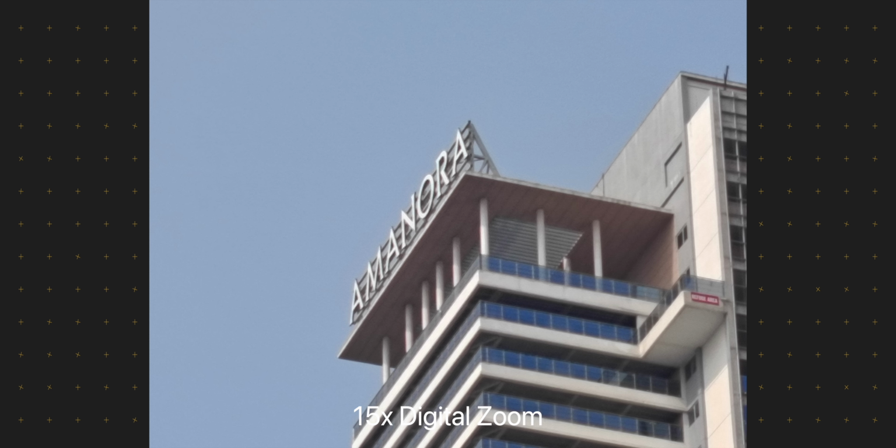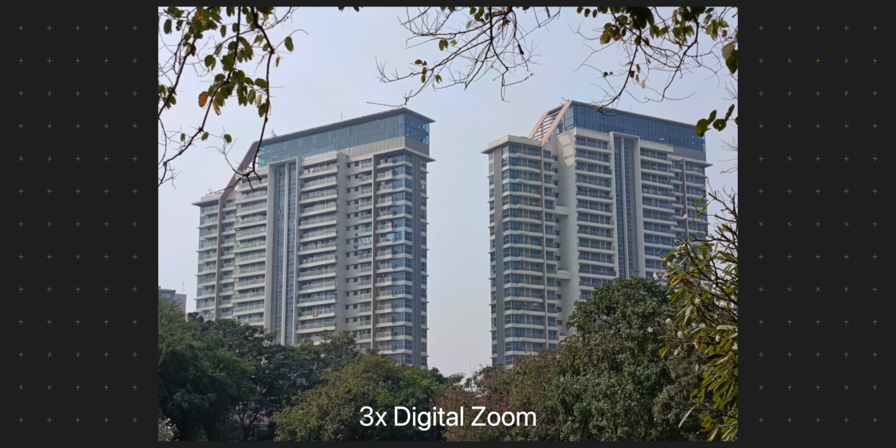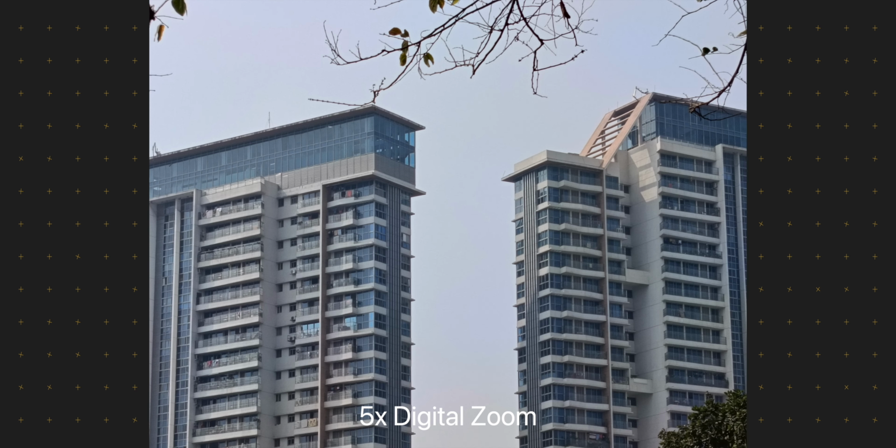You can keep on digitally zooming in up to 20 times, but those images look like complete trash. I would say stick with 3x zoom because that is the sweet spot for digital zoom. But if you have very stable hands, you can make 5x images look good as well. Any further than that and the images look very soft and grainy.